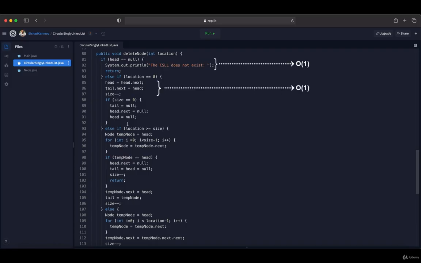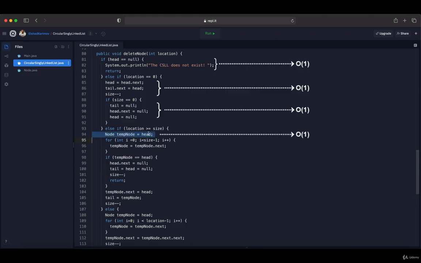Now then we have another if condition over here in which we are checking that if the size is 0, then we are setting all references to null. Now in this case, this if condition also will take O(1) time complexity. Now then we are continuing to the next if condition in which we are checking that if location is greater than or equal to size. Now in this case, initially we are creating a temporary node and assigning the head value to it.